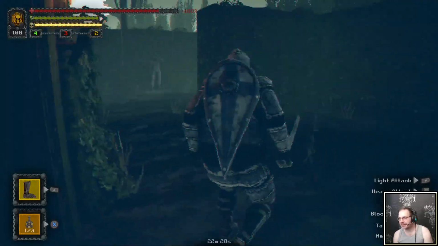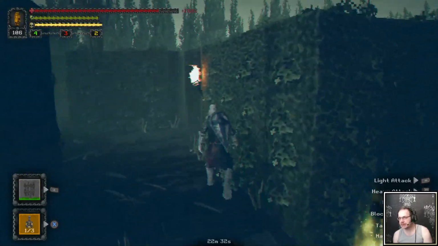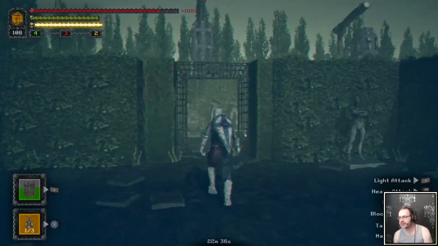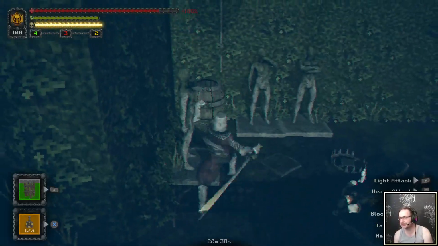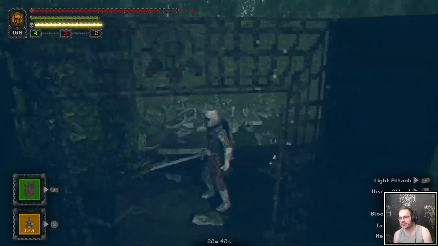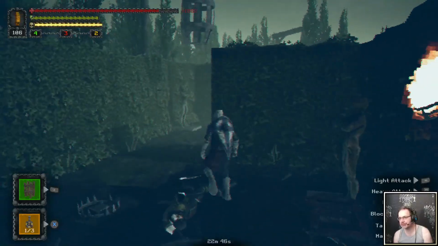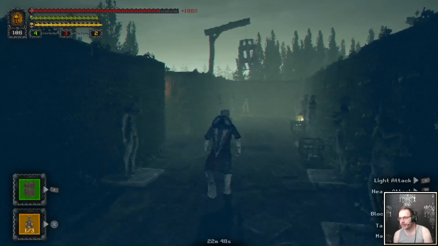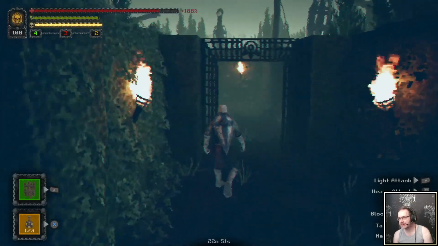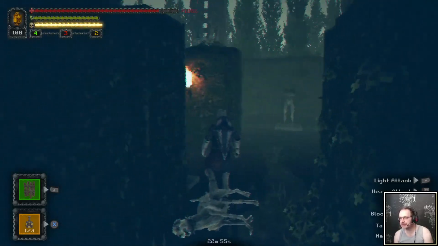I go with the knight's armor. I mean, it does have more defense, and even if I didn't use the ability too much, I didn't really think that stomp deals that much damage. Huh? Oh, this was a dead end. I mean, with some goodies, of course.